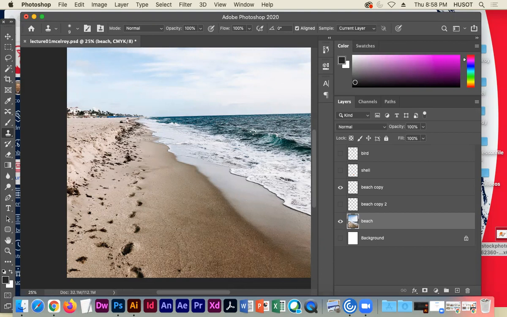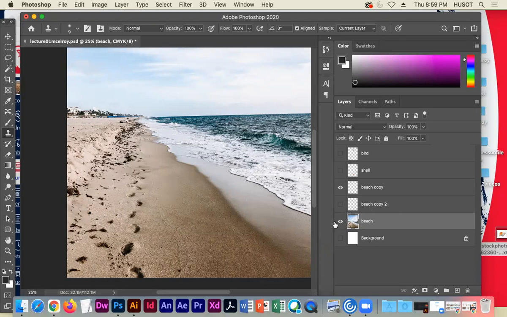Somebody had a mole on their cheek they wanted removed, like you name it. The clone tool is your friend when it comes to that. The Option key samples, you let the Option key go, and you can literally make this thing perfect. I probably would have taken a picture without all these footprints in the sand because this would drive me crazy. These are all footprints that I would have to remove if I really wanted this to look like a pristine beach that no one has stepped on.